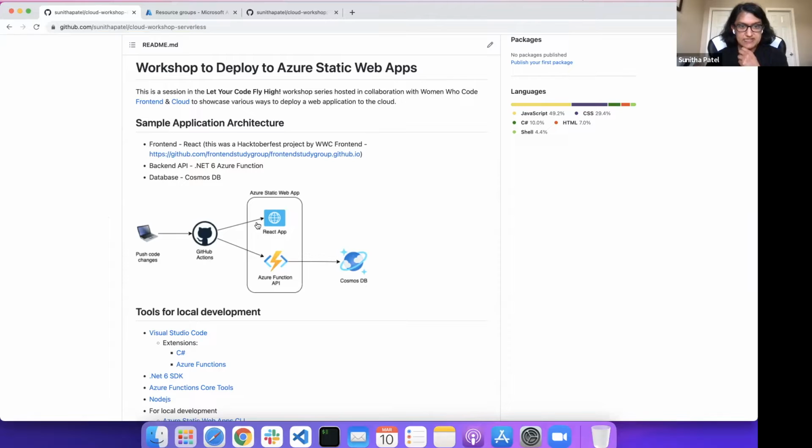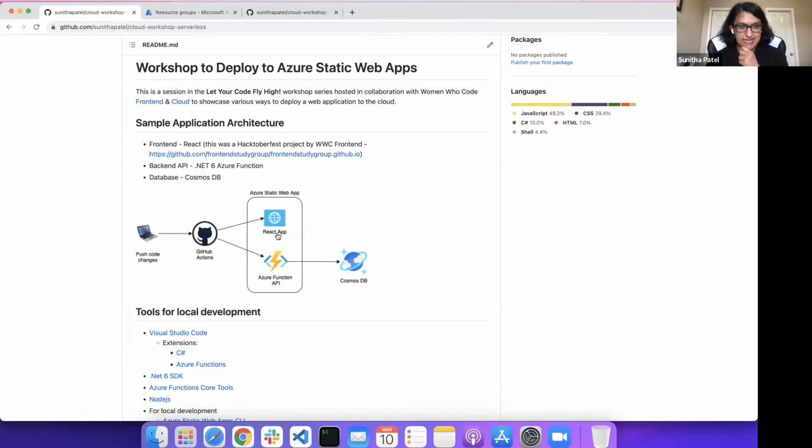There is a very simple React app, which, fun fact, was created by the Frontend track. A group of us worked on it during Hacktoberfest in October of last year to build what you see today. But it was built with mock data, so it didn't have any sort of API in the background. So for this session, to show how we can take that and deploy it into Azure, I introduced an API as well, which is just one endpoint at this point. It's quite simple, and we'll go through that a little later. I'll show you the different parts.